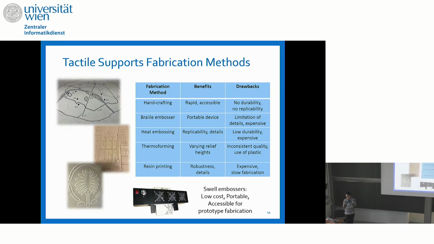But I'm sure that in my community, as well as yours, there are some techniques that are very basic and quite old that can be applied and made accessible to those people. So the best tool that we found was this simple, something that I call a pizza oven. It's a swell machine that just heats some specific papers that are called swell papers, that get deformed when you have some information on it.